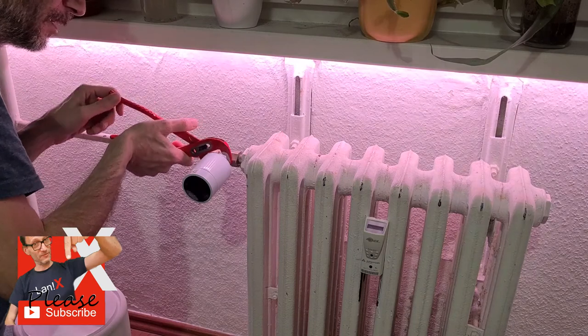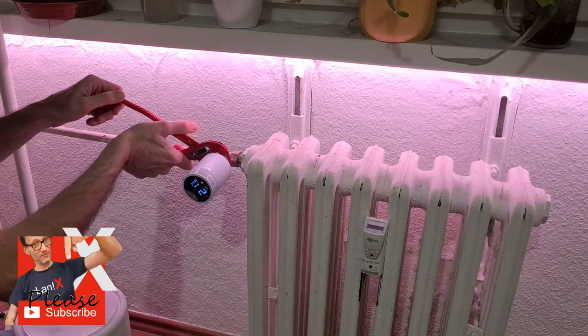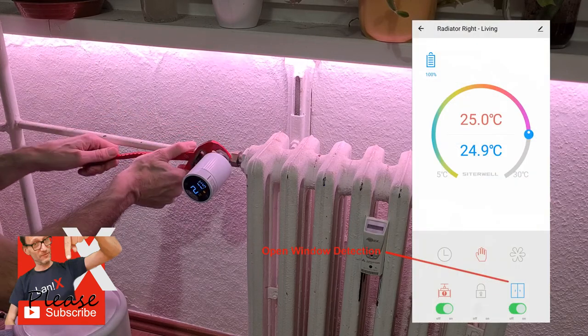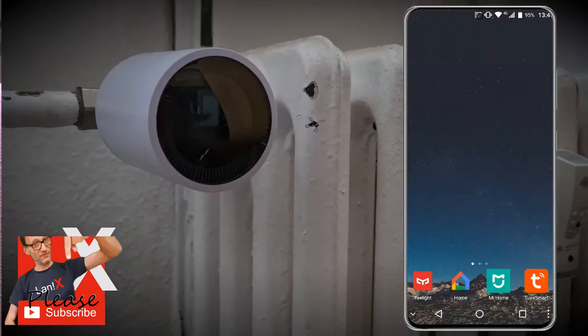The lock icon indicates children's lock mode, and when it's active, you won't be able to control the valves manually, only from the application. Final icon is the window open detection, which is pretty standard on modern valves. It stops heating if it detects sudden drop of temperature, that is, when you open the window.